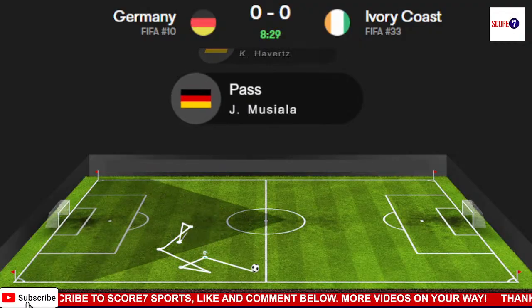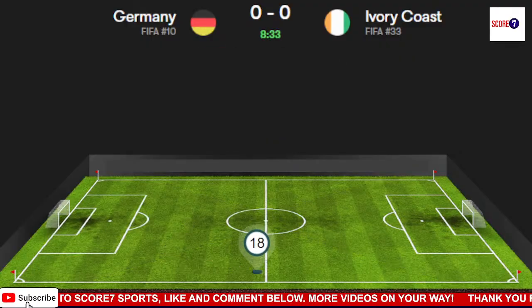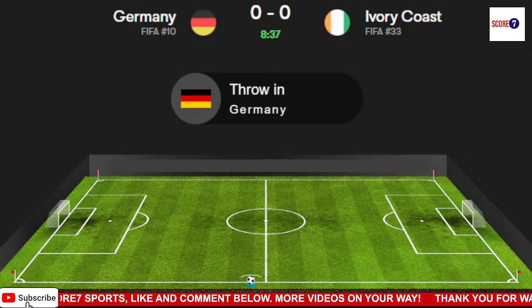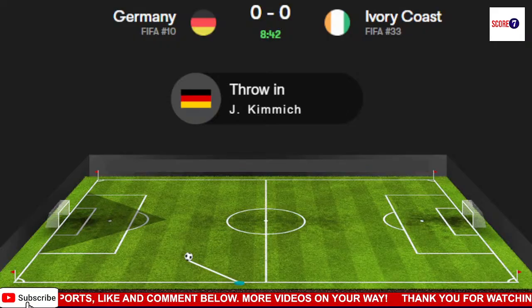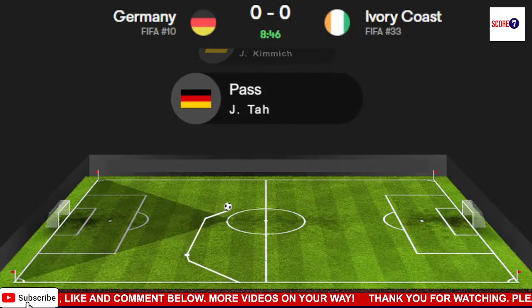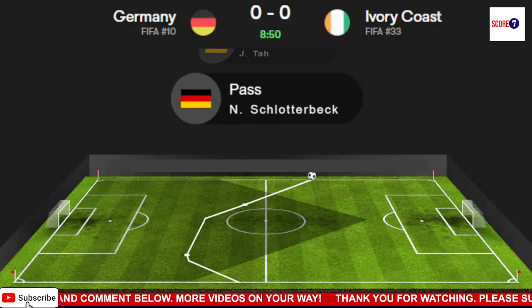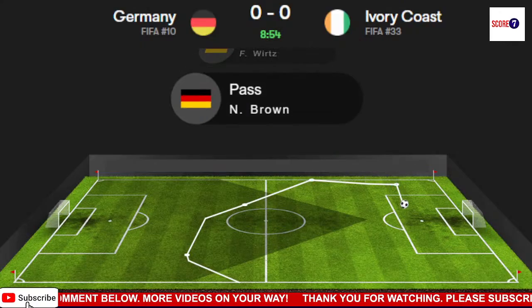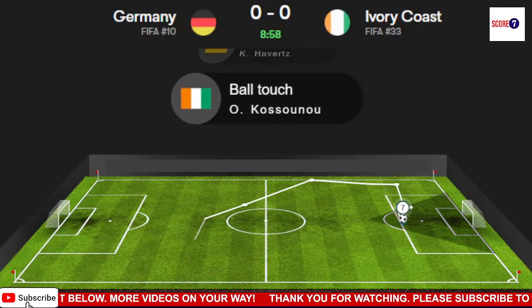Kimmich, of course, used to be a central midfielder under Pep Guardiola. He was moved to right back, and now under Kompany, he's back in at central defensive midfield. He is playing right back for Germany, though. And given his age, 31 years old, he's not quite got the pace he used to have, and he is struggling already with Yan Diomande running at him and trying to get to his outside. And for that reason, Leroy Sané and Kai Havertz are having to drop deeper.